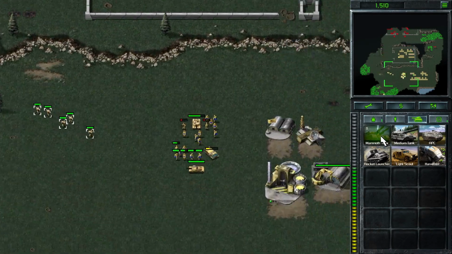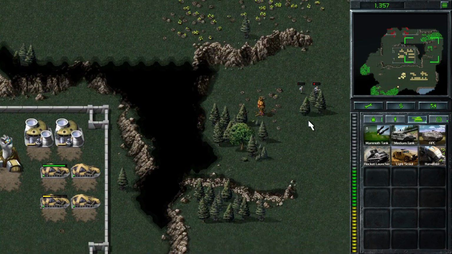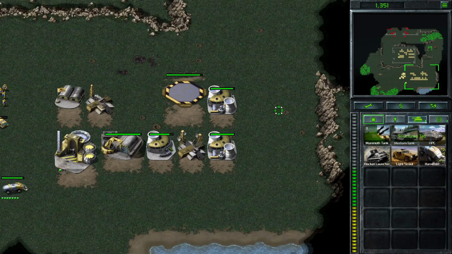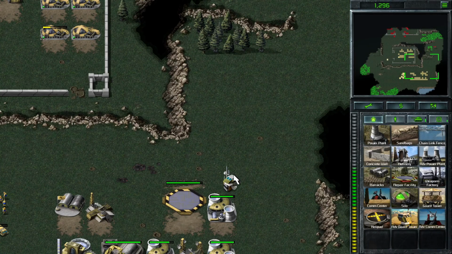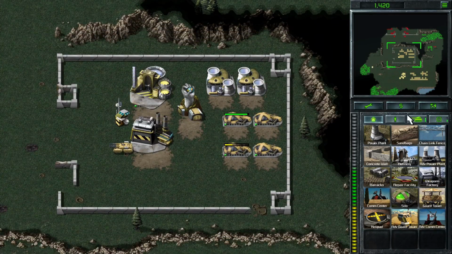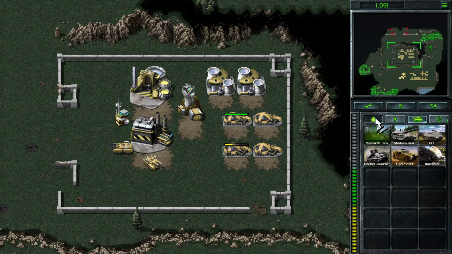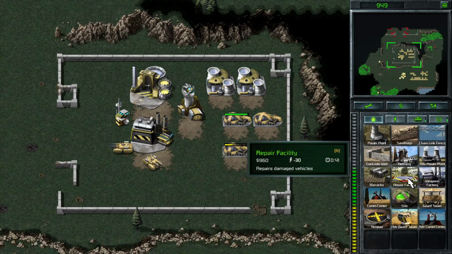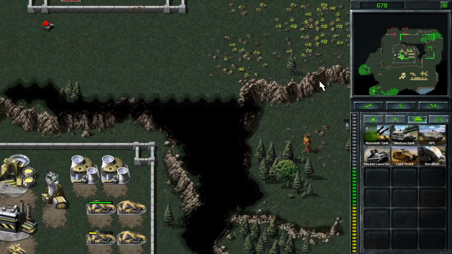Because after that, I don't think anything is going to survive if I just build a death fleet of mammoth tanks. And now that that's an option, there is not much they can do to stop me, frankly. Yeah, strong versus vehicles, structures, and aircraft, can crush infantry. Able to self-repair health back up to 50%. Really? That is impressive. I didn't even know that was a feature they had.